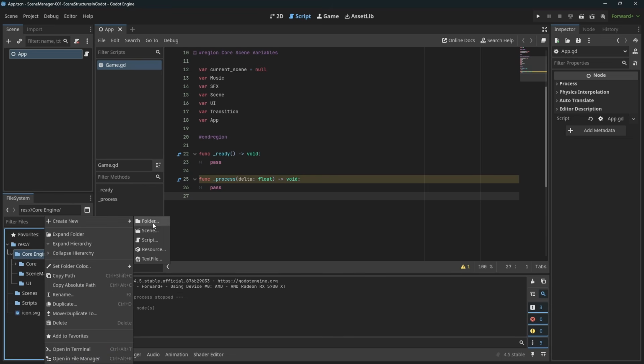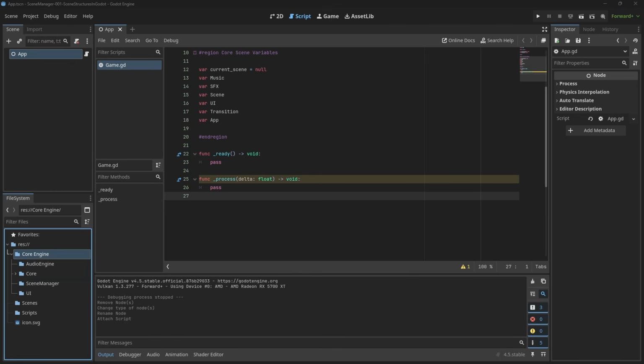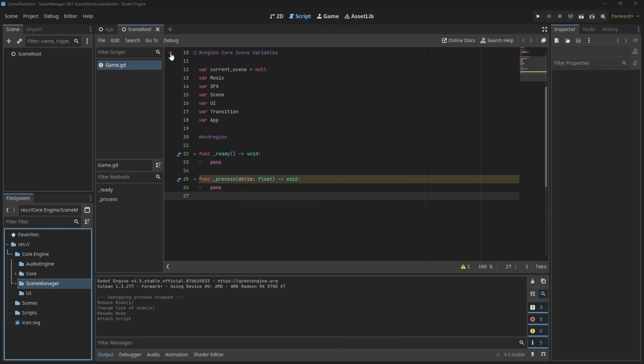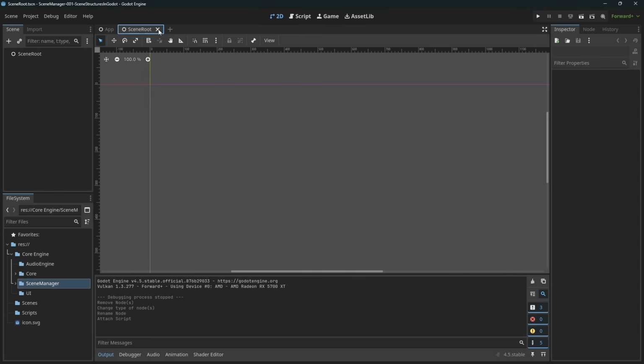And actually, I usually call this one Audio Engine. So within Scene Manager, we're going to create, sorry, I've got my template project that I'm looking at to make sure I get all this right, because it's kind of looping around on itself. Set it to just a node, call it Scene Root. Hit OK, and then perfect. All done with Scene Root.